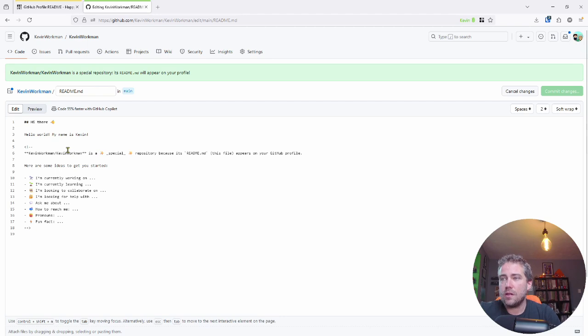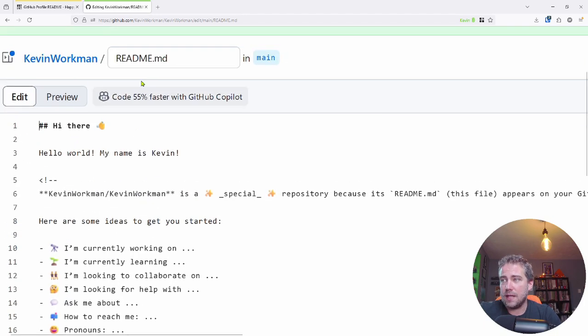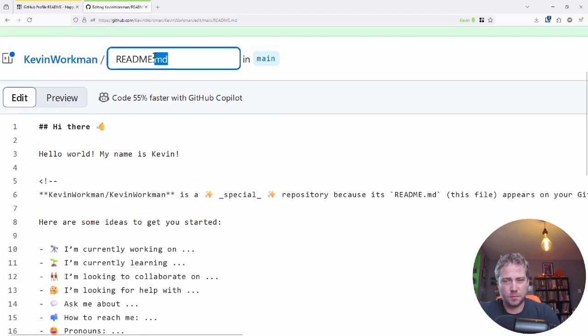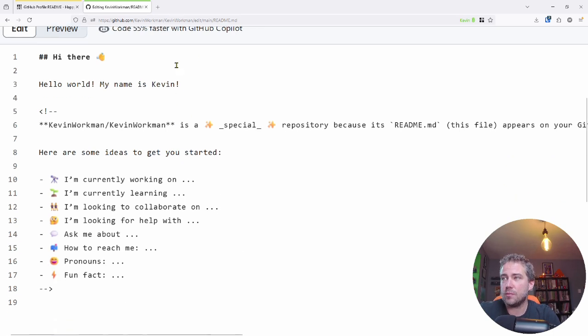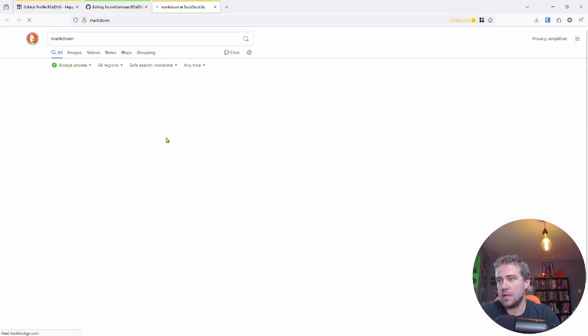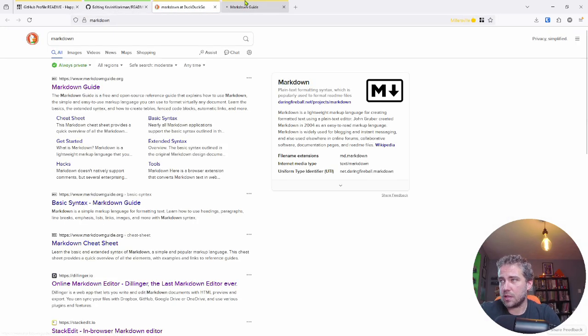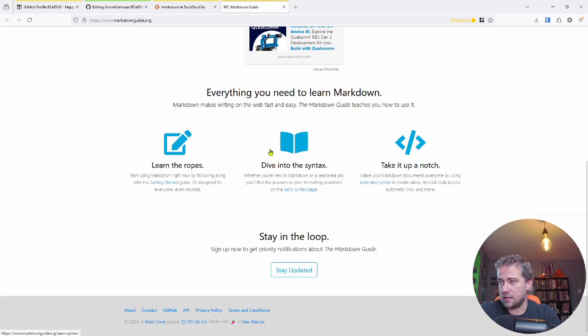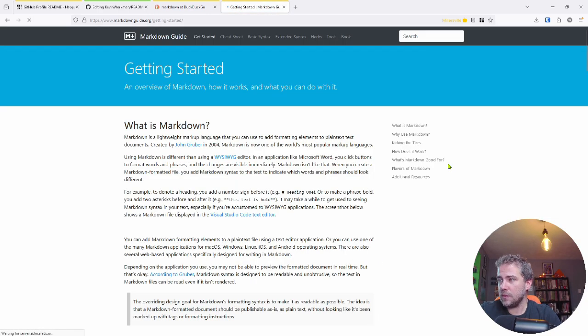This is a .md file, which means markdown. By default, this is using a markup language called Markdown, and you can read more about it if you go to the Markdown Guide and get started.